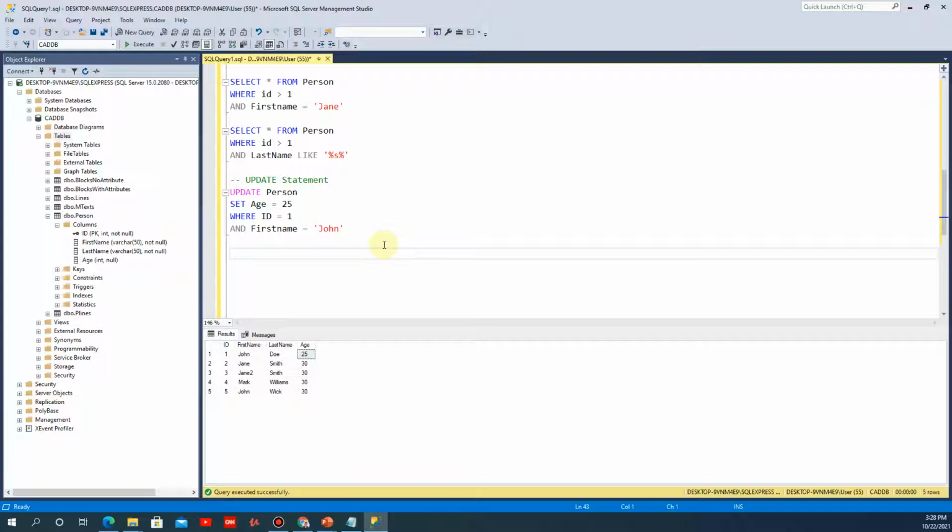So again, if you would like to perform an update to a certain group of records, you can still apply the same filter as we have done here in the select.